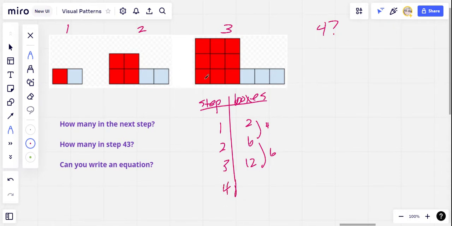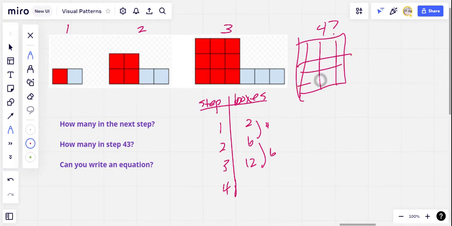I think it might help us to predict the next step. And I think we can do that just from our visual intuition here. This is a 1 by 1 square. This is the red part now, is a 2 by 2 square. This is a 3 by 3 square. So I think I'm going to have a 4 by 4 square in red, right? And this is 1, 2, 3 blue boxes. So I think we're going to have 4 blue boxes. So I think that's what step 4 is going to look like, if it follows this pattern. The number of boxes then in step 4 would be, well, a 4 by 4 square would have 16, plus 4 more would be 20. So here, 20 minus 12 is 8. So we have a difference of 8.